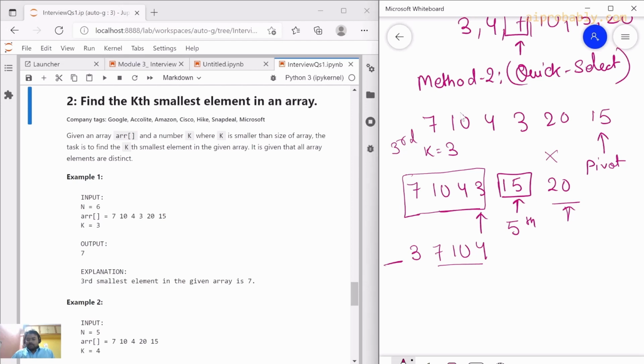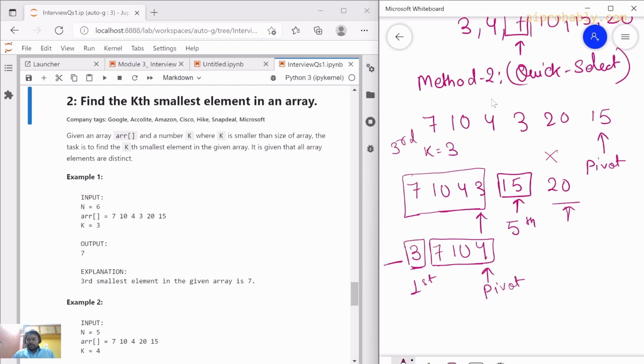And now we need to figure out which is the third smallest element. If you see, this is the first smallest element, as after this particular operation I'm going to get my correct value of 3, but I don't want 3, I want the third smallest element. So again I have to search, but this time we don't have to go to the left hand side, because this is the first. Third is definitely going to be found in the right hand side, because this is the element which is higher than this particular value. So we'll again do the same iteration for the partition values, in which we figure out the next pivot element and then find its correct location.